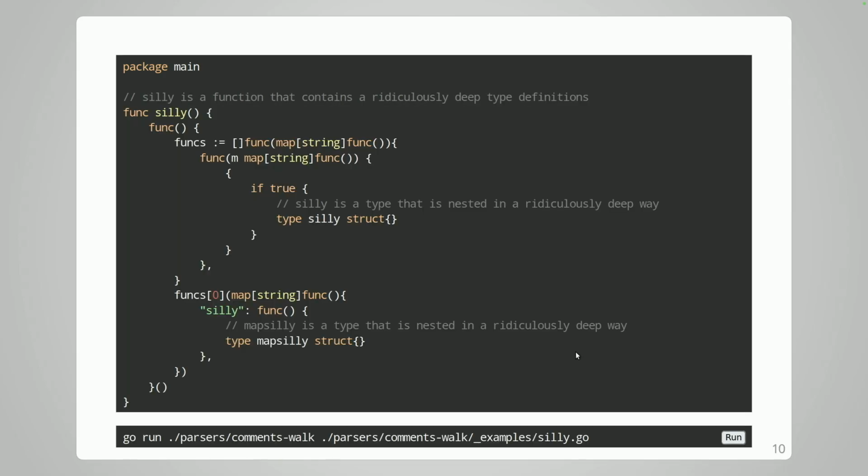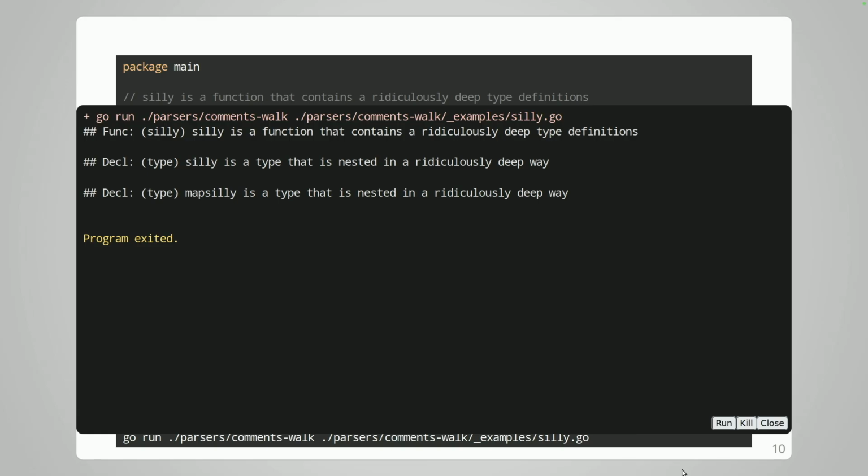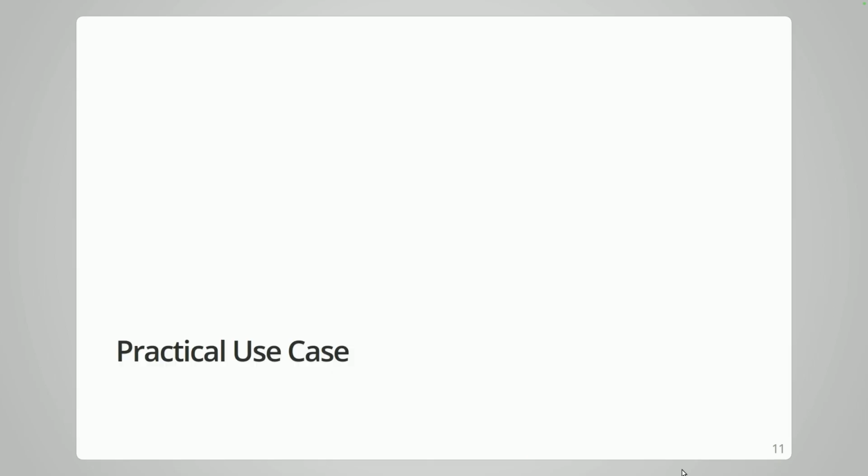And I wrote something like impossibly silly just to show, like, this is crazy code. Don't even try to understand this, but like, there are some types being declared ridiculously deep in my code. And without me changing anything about the code that I wrote to find the comments, I can run it and I can get all of this information, right? Again, there are tools that do this for you. You do not need to write this. There's GoMarkDoc, which just does this, but it's a neat example.